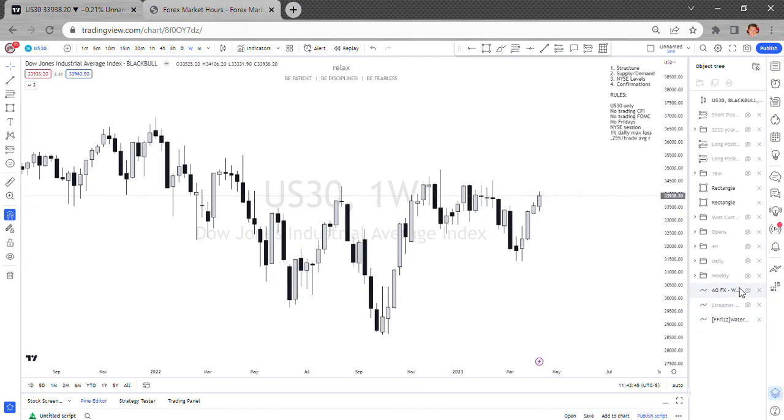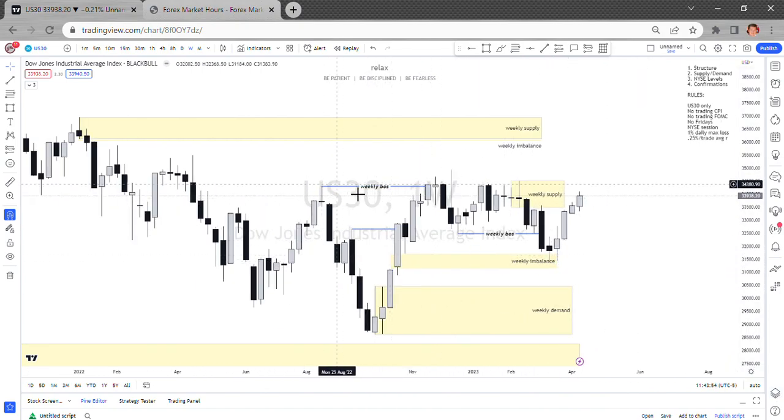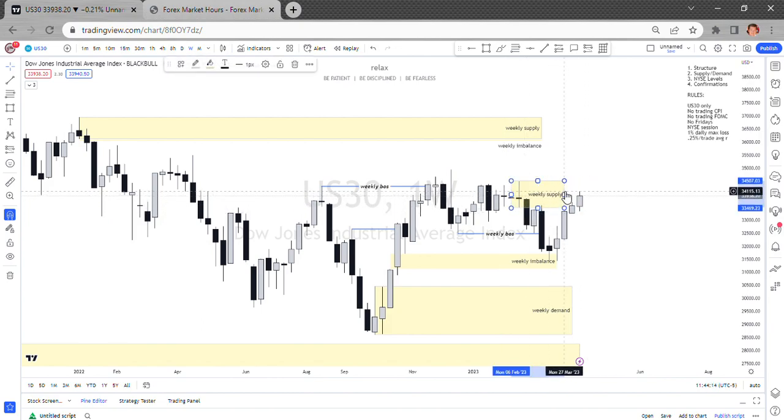So I'm going to drop my weekly. So this was my weekly chart. As you can see, we've broken this weekly high here, retraced back into this imbalance, tapped, and then we've had some good impulse back to the top side. We do have this weekly supply that we are getting into, so we're going to take a look at that. And obviously further up here we've got another supply, some imbalance that has not been mitigated. So that's our higher time frame.